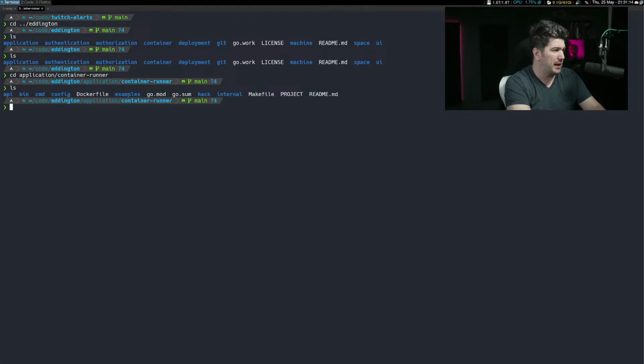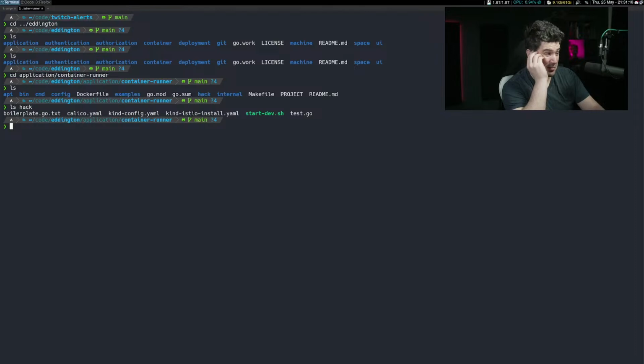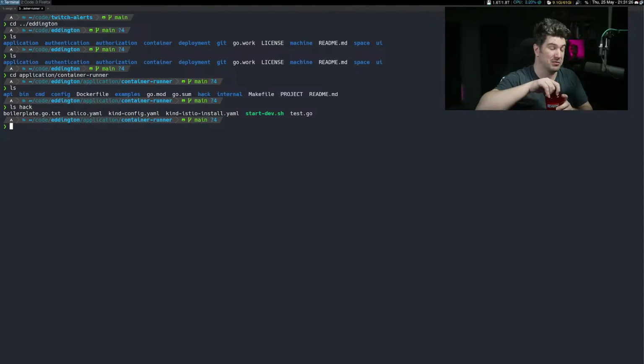If you look in hack here, I created some stuff just to set up kind really quickly. So basically, the application requires Istio to be there because it manages routes through Istio. For better or for worse, there's actually Traefik as well. I don't know. Maybe we want to try using Traefik.